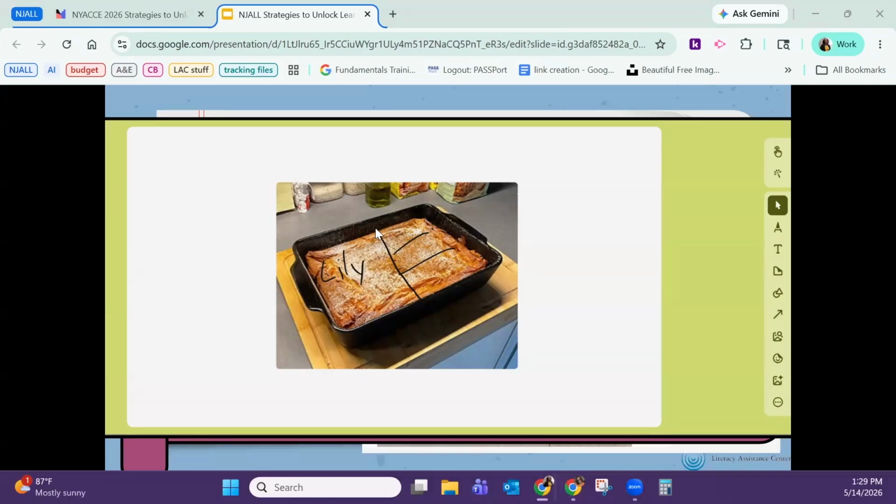I said, Lily, if I cut the lasagna down the middle like that and say, this is your piece, how do you make sure everybody else gets another piece? So she drew these other two pieces in there. And as she was drawing them, she was like, but wait, no, I don't like that. And I said, tell me, why don't you like that? She said, "Well, because." I'm like, "Because what?" Like there's something going on in her head. She goes, "I don't like that because everybody else doesn't get the same size piece." Oh, really? Right?